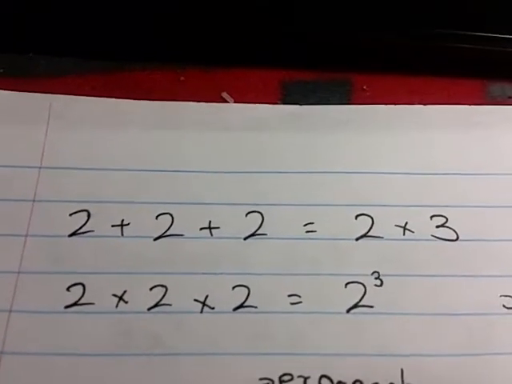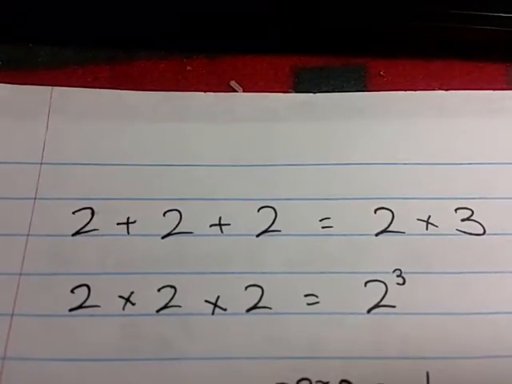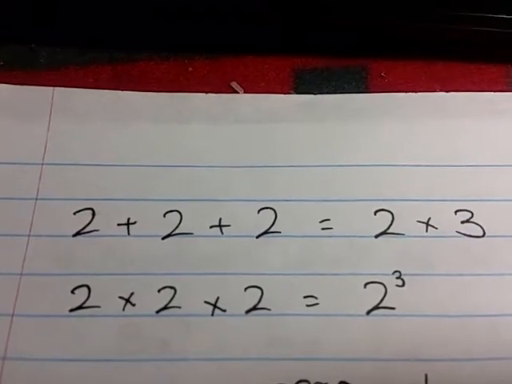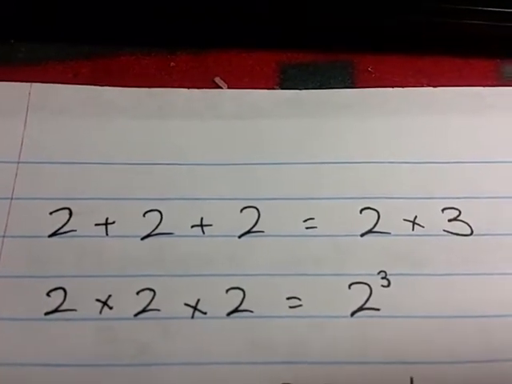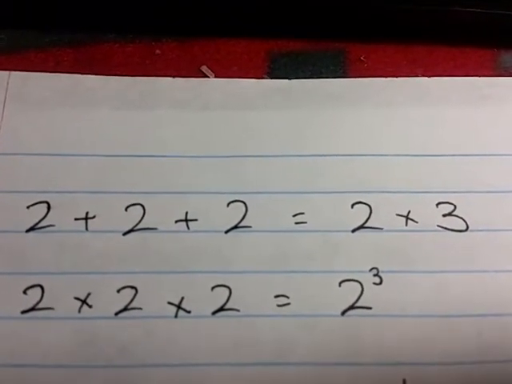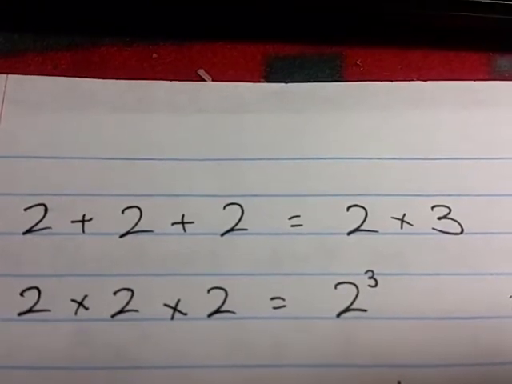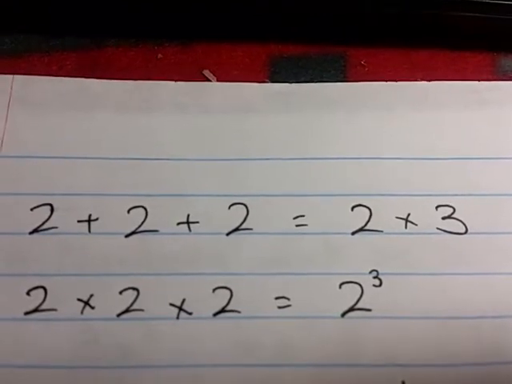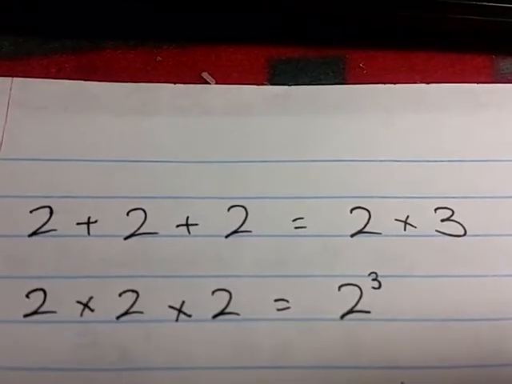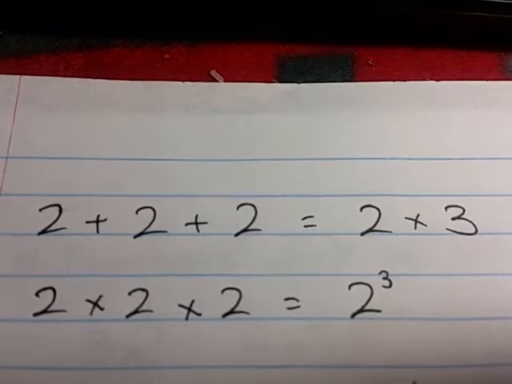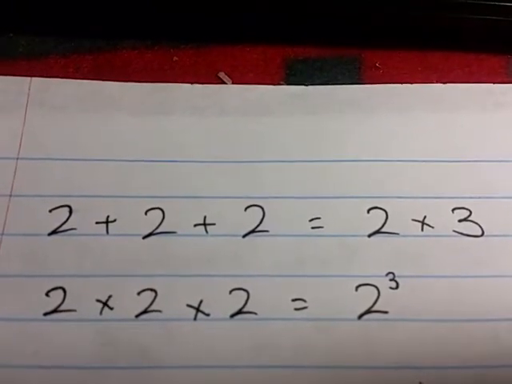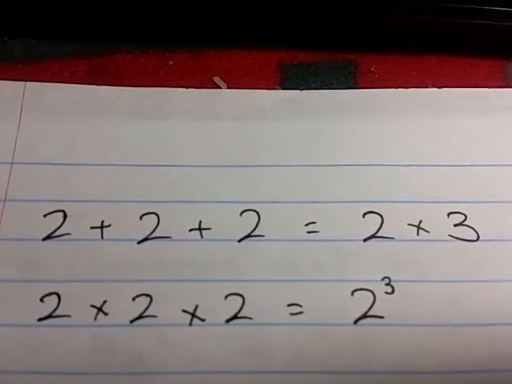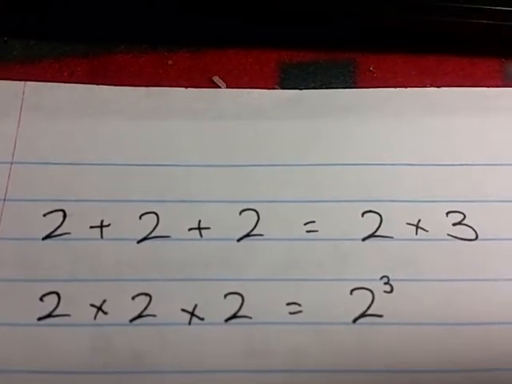Exponents, on the other hand, here we have 2 times 2 times 2, which we know equals 8, and that's equal to that thing on the right, which we read as 2 to the power of 3, or 2 to the exponent 3, which also equals 8. Why 3? Because there's three 2's being multiplied. So in other words, exponents are just multiplication made short.